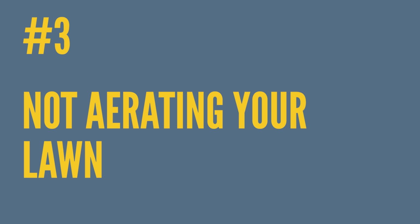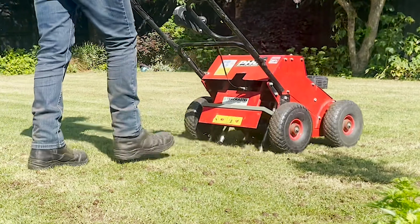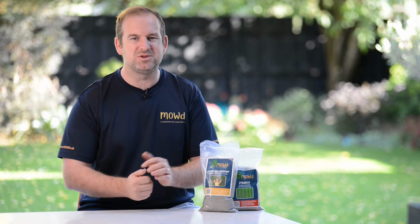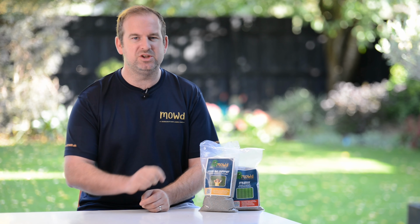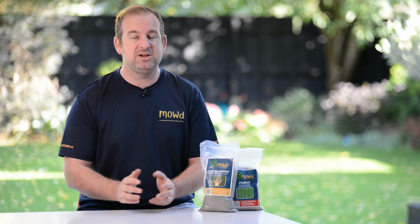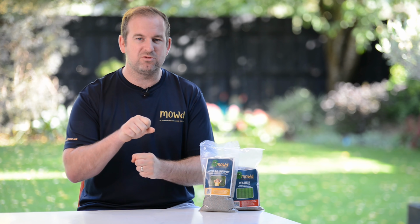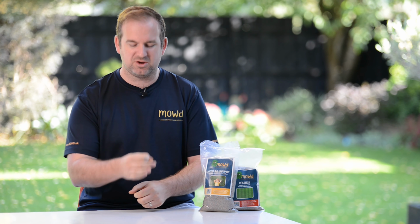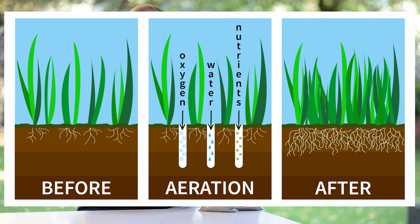The third reason you might be damaging your lawn is that you don't aerate your lawn. Now, I know some of you out there will hire your hollow tine aerator every spring or autumn and put huge cores through your lawn, and that's great, but there is a really simple solution that anybody out there can do, and it just involves your normal garden fork. If you fork twice a year through your garden, spring and autumn, when it's nice and soft, you get that fork really deep, give it a wiggle back and forth, create some nice big holes that allow all of the air to get down into the root zone.